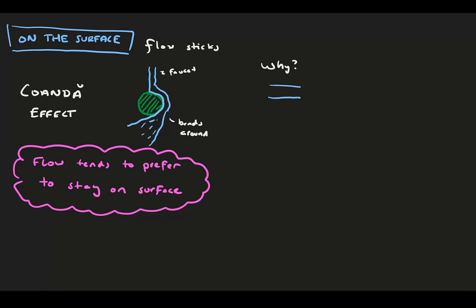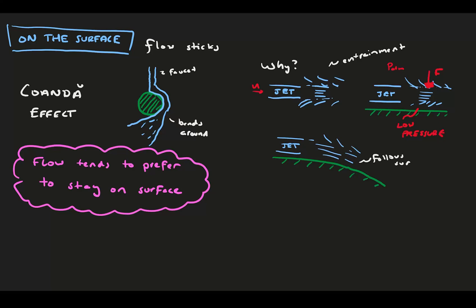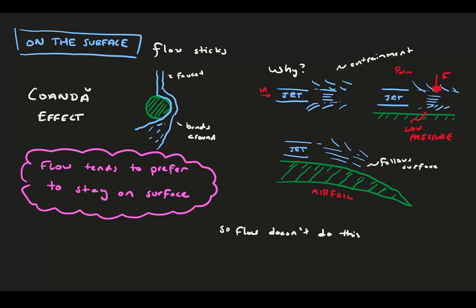The effect was derived looking into the stability of jets. Consider a jet of air in the open. The jet entrains surrounding fluid, meaning it pulls outside fluid into the jet. This happens symmetrically. However, if the jet's near a wall, the impact becomes asymmetric. Entrainment still happens on the top, but on the bottom there's very little fluid to pull into the jet. This dramatically reduces the pressure between the jet and the wall, and this creates a pressure difference that forces the jet towards the wall. The jet is most stable being attached to the wall, and in order to be convinced to separate from the wall, it needs a considerable countering force. We see the same effect over curvature, like on the backside of an airfoil. This is what lets the foil angle and guide the flow downwards, changing its direction, instead of the flow just exiting the surface before turning.